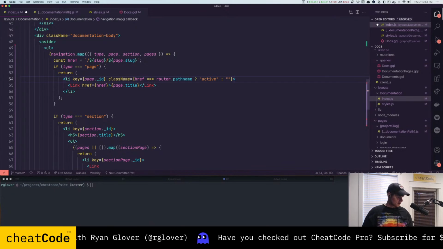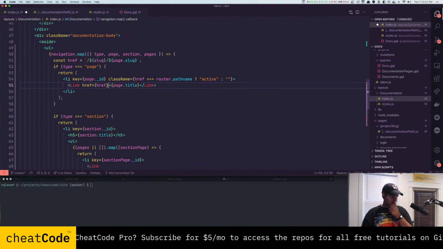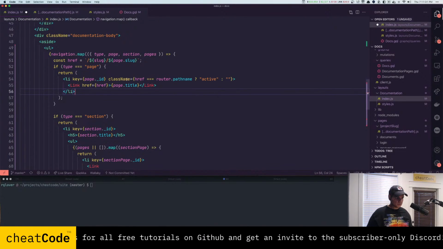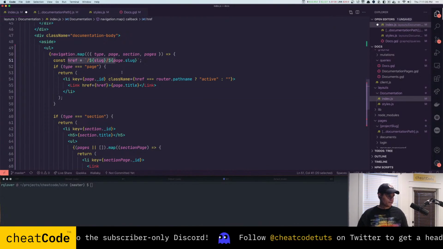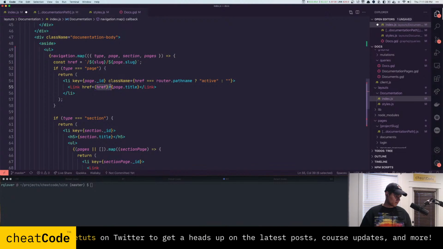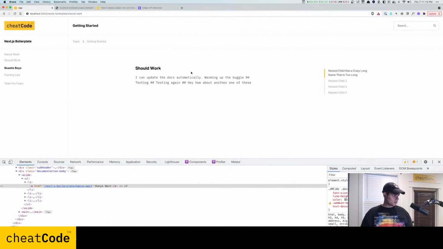Yeah, let's do the li, because if memory serves, this link component from Next.js doesn't play friendly with class name or an active class name. Okay, so yeah, that makes sense. So we've got our href up here now. Again, this is just what we were passing directly to the link tag right here. I've just put it in a variable so that we can do this evaluation right here. So let's save that.